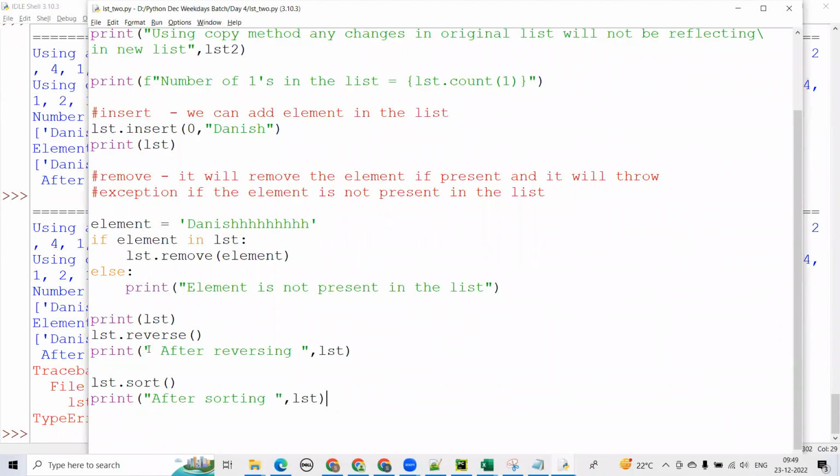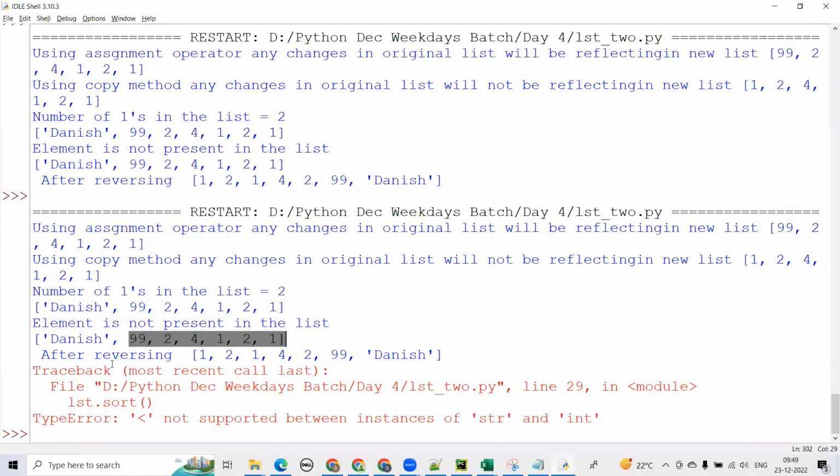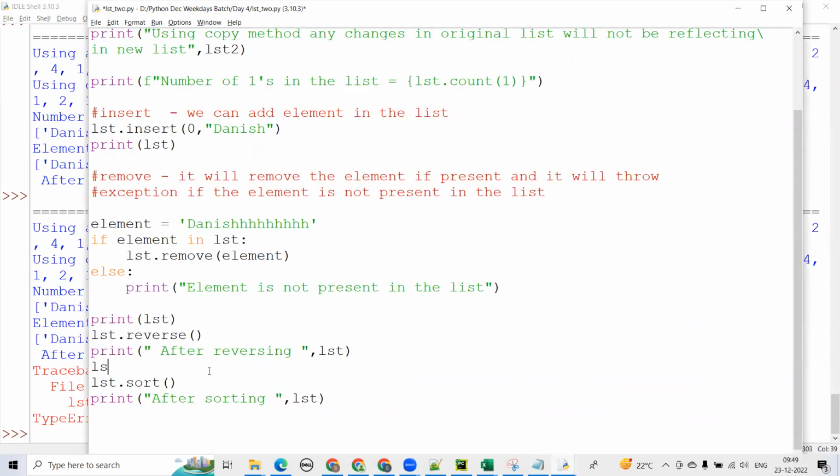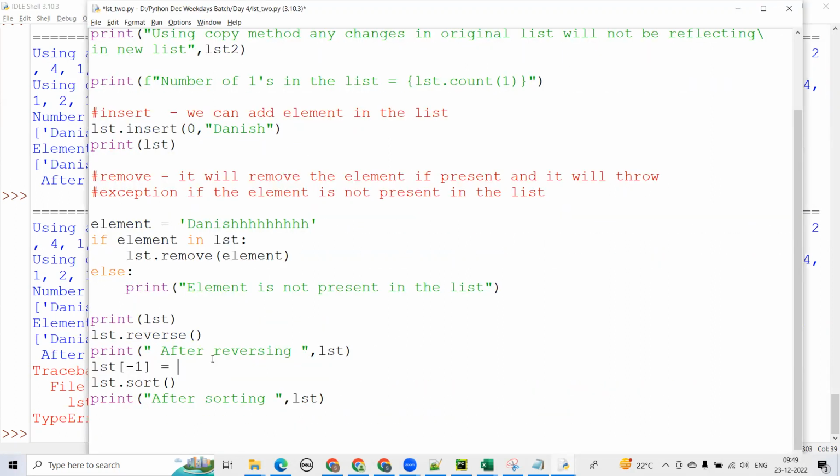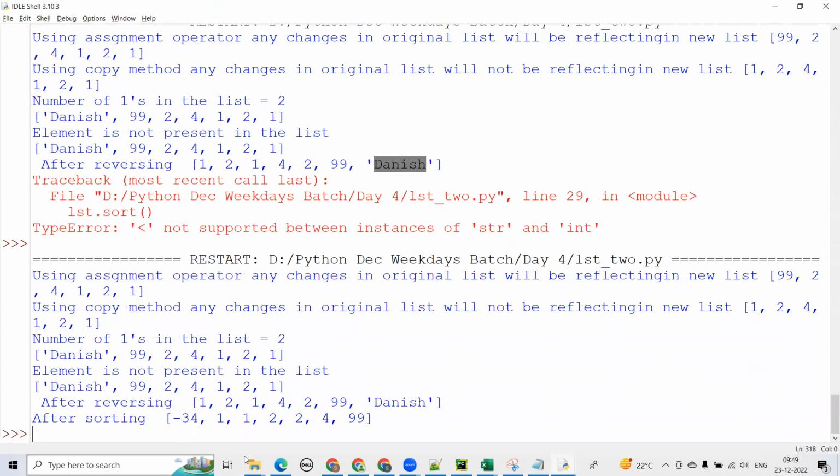After reversing, my name is at the end, so I remove the last element by giving -1, because I don't know the size of the list. I'm making it minus 20, 30, and then we are sorting this. Now this list is sorted.